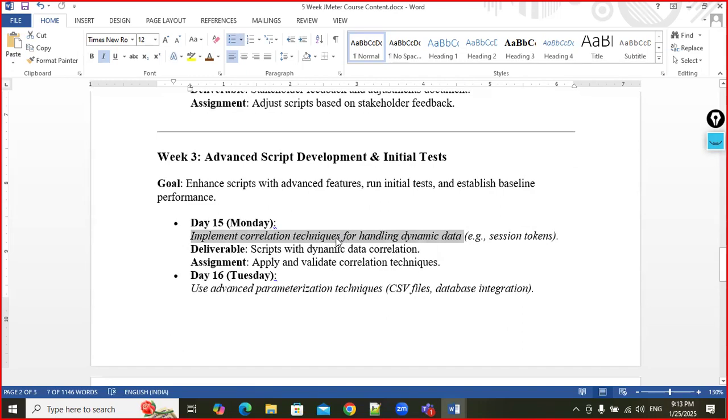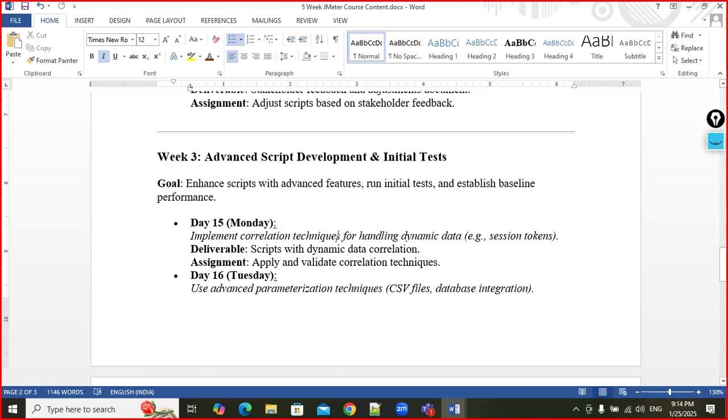With the help of one particular script which I already developed, I can show you different ways of doing the correlation. For example, when you have a left boundary only and the right boundary is not there, how do we correlate? When the left boundary and right boundary are both varying, how do we correlate that?